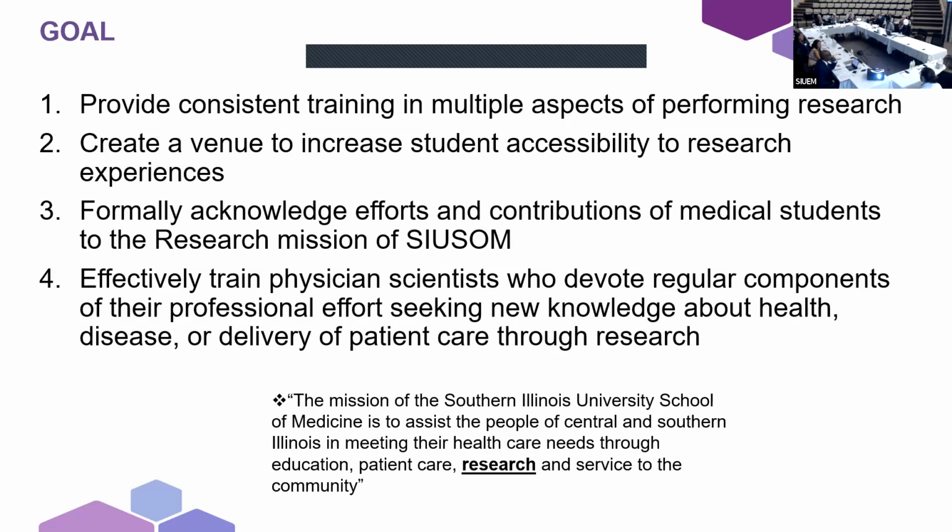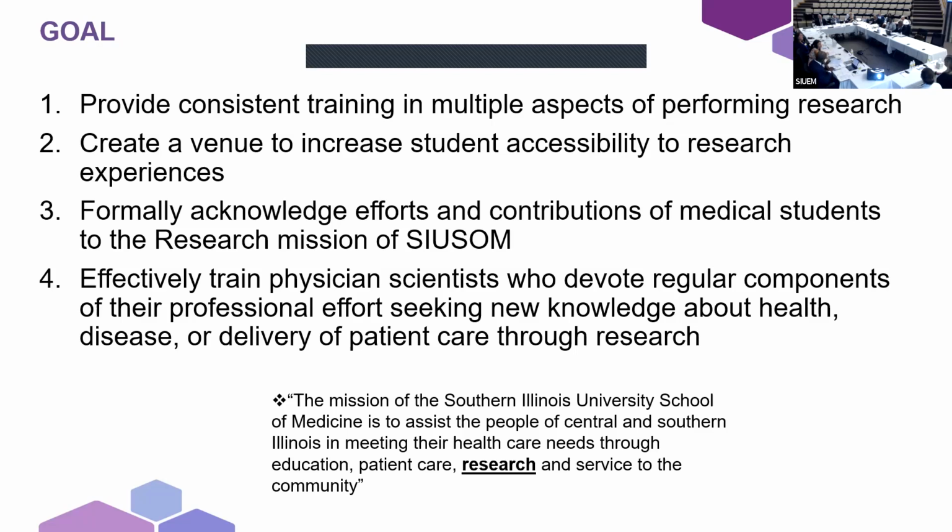So the goal of the Research Scholars Pathway is to train our developing physicians to also engage in science and understand how research impacts the medical profession. So our goals are listed here: provide consistent training in multiple aspects of performing research, create a venue to increase the students' accessibility to research experiences by using the existing research programs that we have on our campuses, formally acknowledge the efforts and contributions of medical students to the research mission of SIU School of Medicine, which you can see is below, and effectively train physician scientists who devote regular components of their profession to seeking new knowledge about health, disease, delivery of patient care through ongoing research.